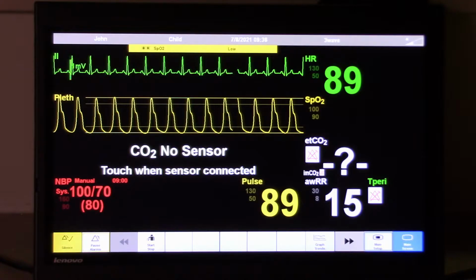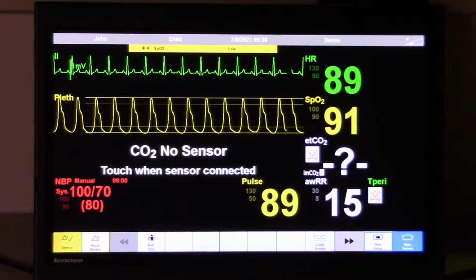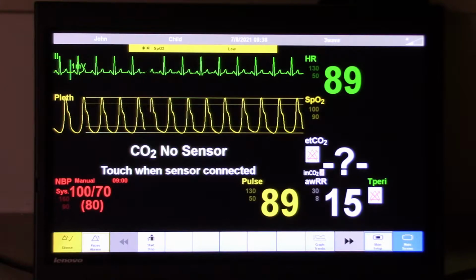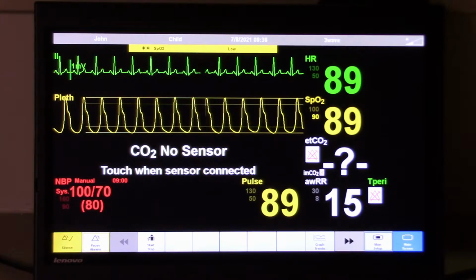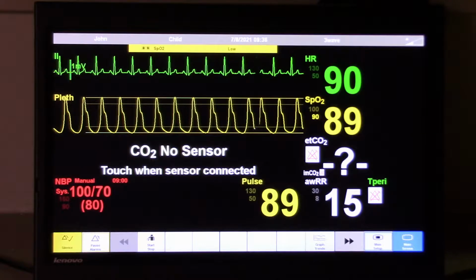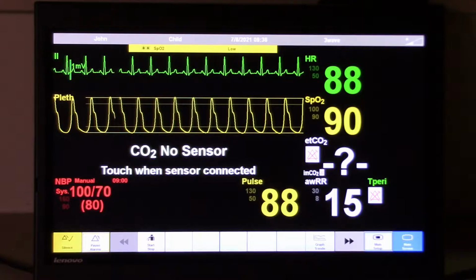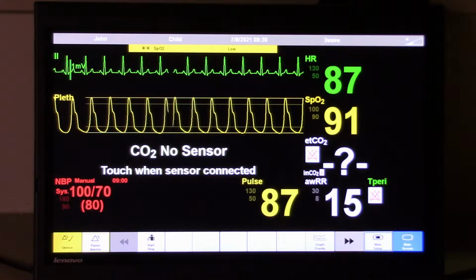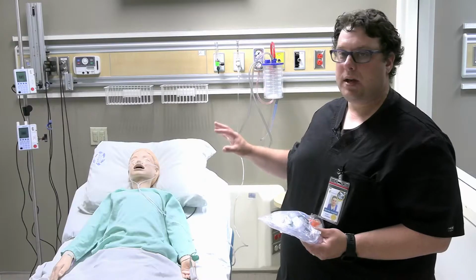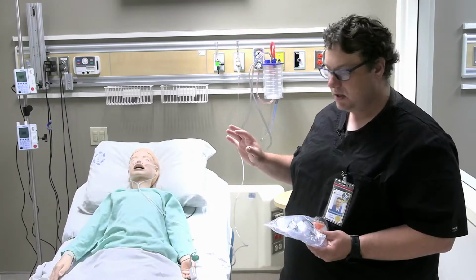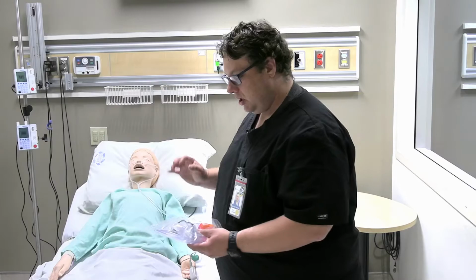And depending on how low your patient is saturating, in this case our child is saturating 91%. Again, we're below that target of keeping it greater than or equal to 92%, but ideally we want to try to maintain oxygen saturations over 94. So we have made the decision that we are going to increase our oxygen therapy to the Venturi mask.